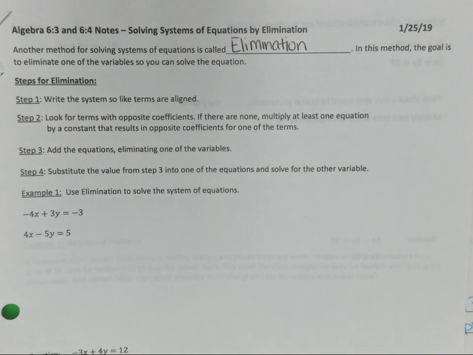Now, like I said, because y'all were working on your checkpoint just a second ago, your test is going to assess you on all three ways. While all three ways get you to the same answer, if you do them correctly, we have to assess you on all three ways. You have to be able to do each and every one. So on your test, it's going to say solve by substitution. If you don't use substitution, you're not going to get credit. It might say solve by graphing. If you don't graph, you're not going to get credit. That's not to be mean, but we have to make sure that you can do all three ways.